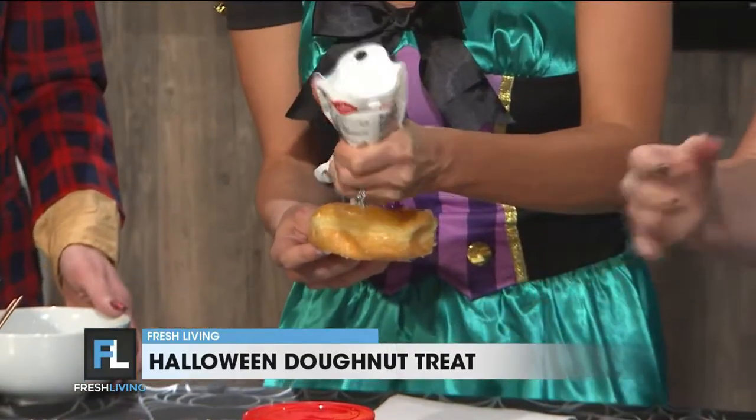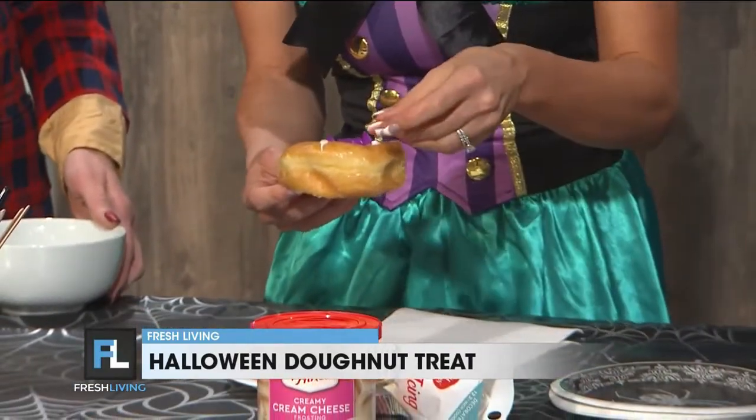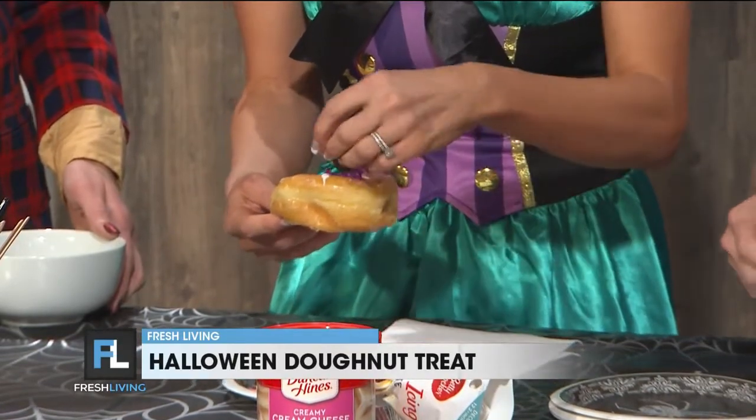So then we're going to do the icing — icing as the glue for the eyes. So this will act as a glue. And then we've got these little cute googly eyes. These are from Zerkers too. And even if you couldn't find the eyes, you could take literally just frosting and make them out of that.